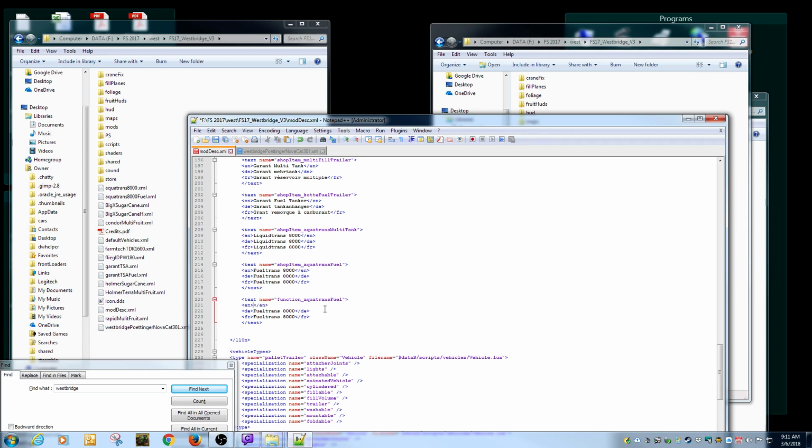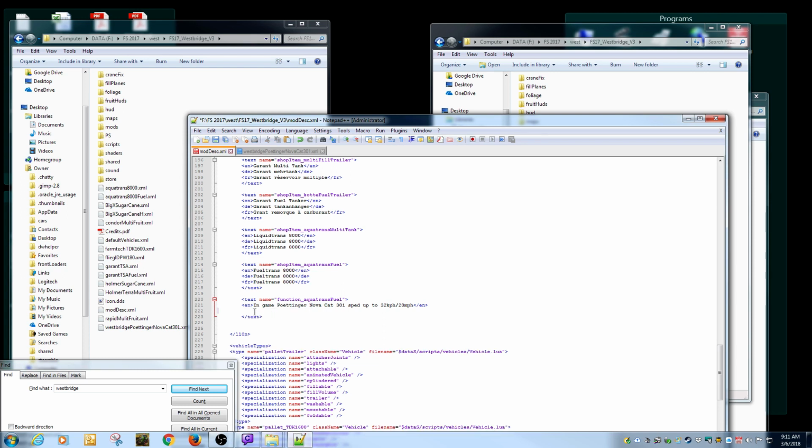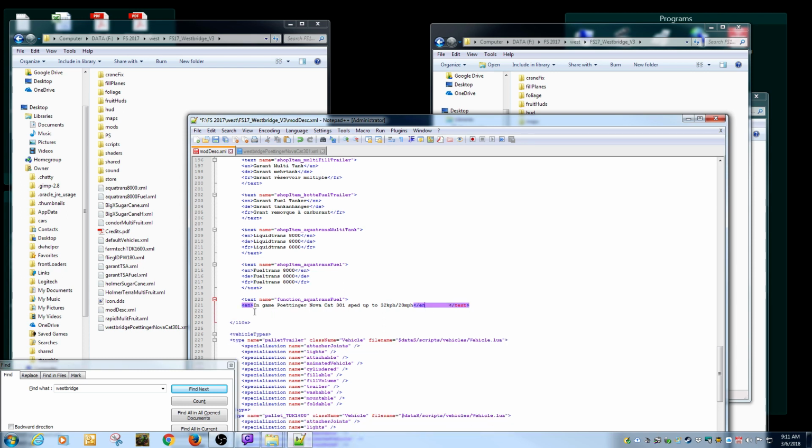It's going to be in game Pottinger Nova Cat 301 sped up to, what was it again? I think it's 32, kicker power 20 miles per hour. And I'm not going to mess with translations. Sorry guys if you're another language today.